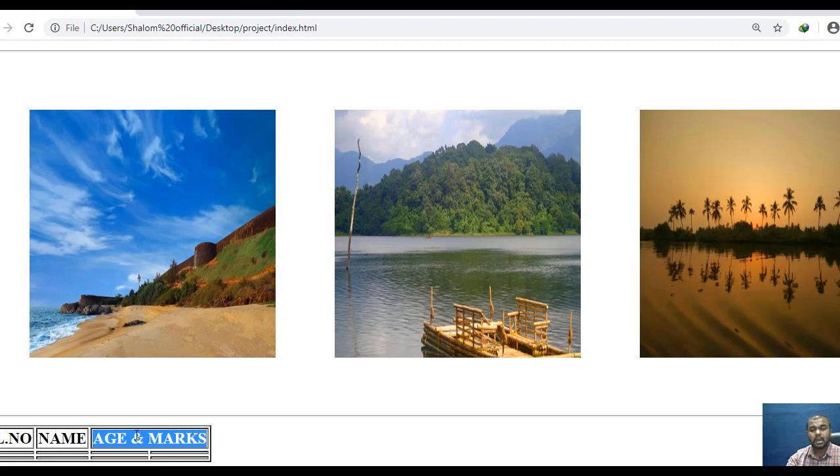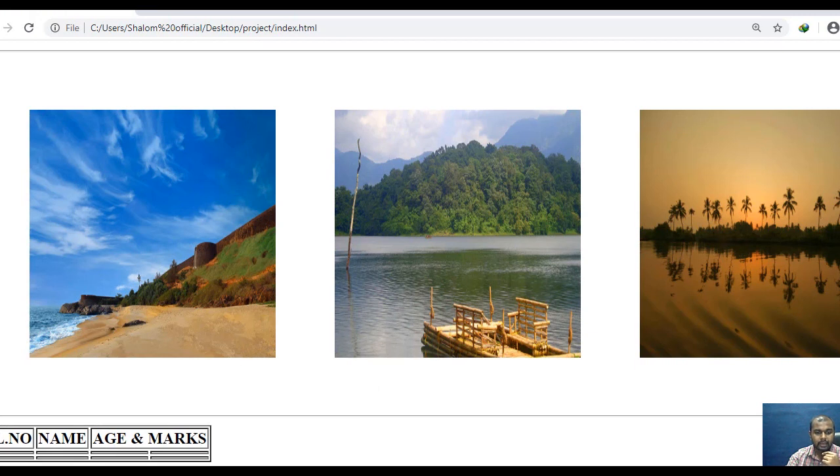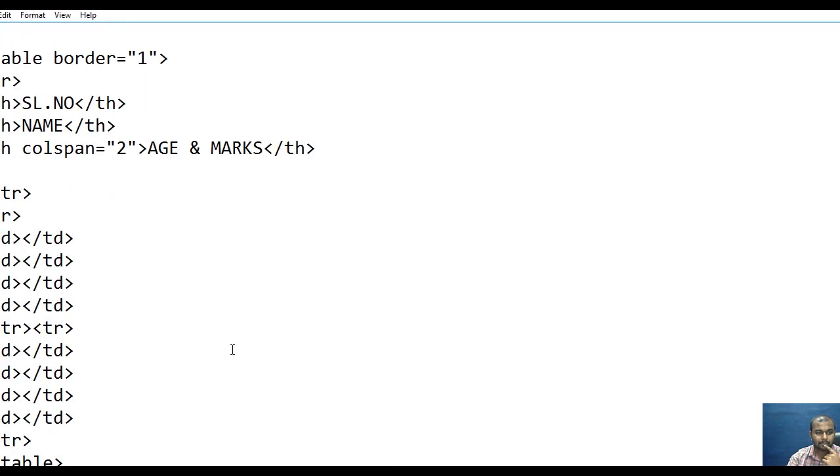So you can merge 2 different columns using a colspan, and from whichever column you want to merge, within that column tag you need to give this colspan equal to property. And similarly, if you want to combine rows, I'll just give some values here.